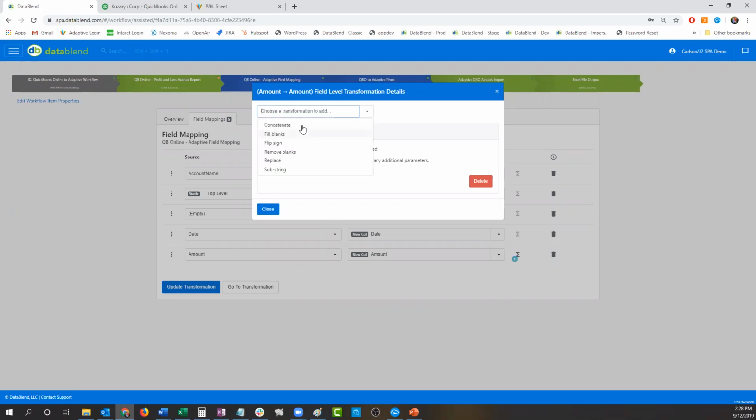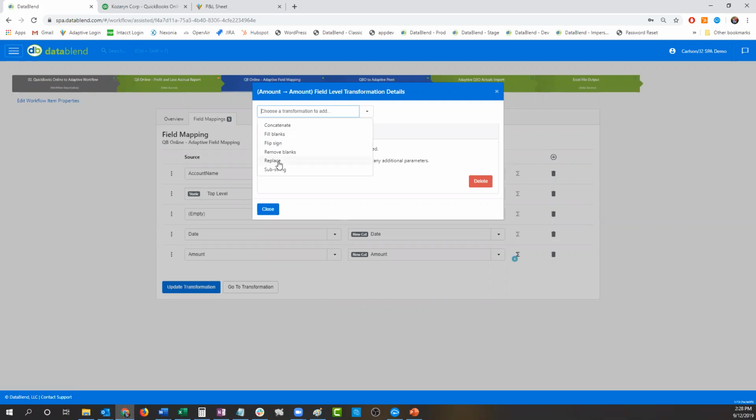We also have a few different transformations you can use as well. These are the most popular ones that get used the most. Things like concatenate, fill blanks. So instead of removing blanks, you can actually fill a blank value with something. Flip signs, very common to need to flip signs on certain accounts, especially with importing data to Adaptive.